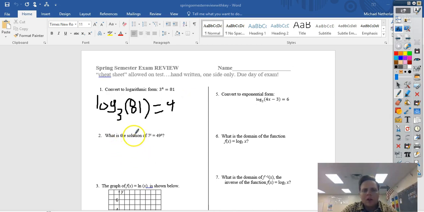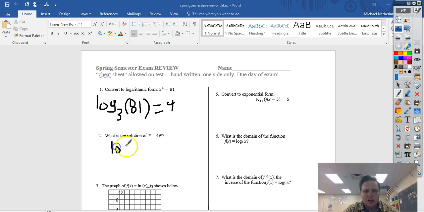Okay, this problem. What is the solution of 7 raised to the x is equal to 49 raised to the 4th? Alright, the easiest way to do this problem, guys, is with a calculator. This is how I'd go about approaching this problem. I'd realize that x is in the exponent position. So I want to change to log form to get x out of the exponent position. First off, I have to make sure the base is by itself. It is. There's nothing adding, subtracting, multiplying, or dividing to the base of 7.